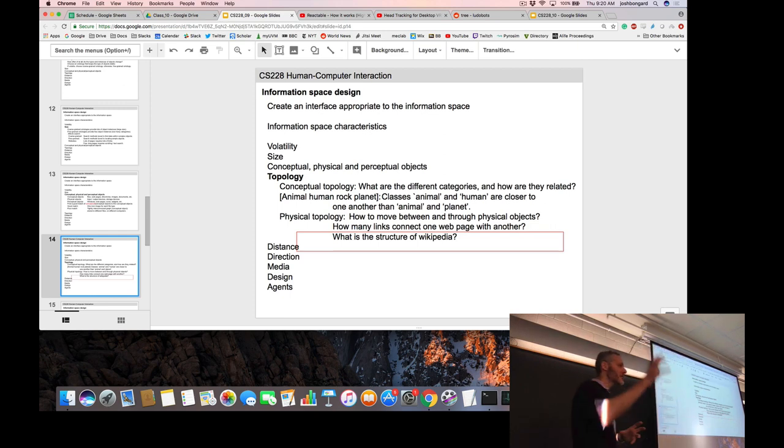Okay. Once we start to understand how things are related to one another, then we can start to think about activities again. How do we move through that space, right? So we could ask about the topology of a website or the internet as a whole, right? What's the structure? What's the structure of Wikipedia? There's an information space, all Wikipedia pages. The ontology is the same as any website. You've got a bunch of pages and a bunch of links. What's the topology there? A lot of the categories are actually links themselves. So if they're using a concept that's within that page, it'll be hyperlinked to that. Excellent, right? So there are pages and links, yes, but if we get a little more detail, there are special pages which list all instances of a category, right?